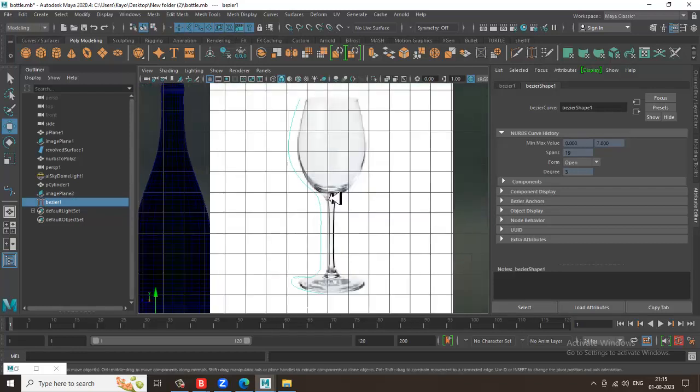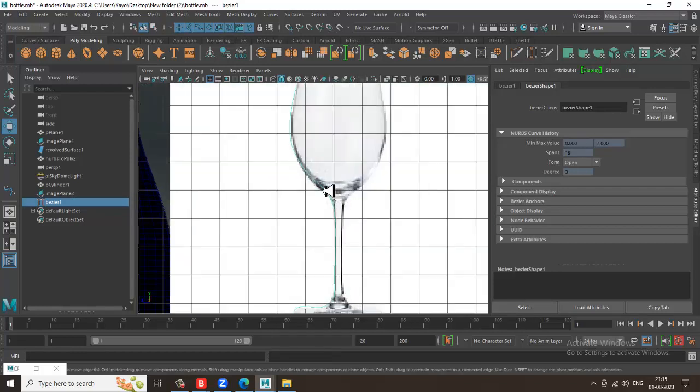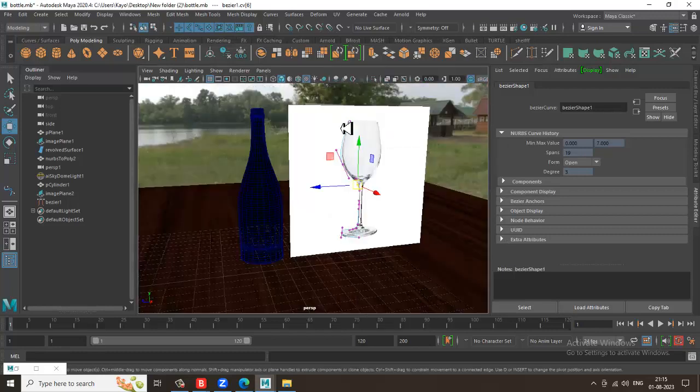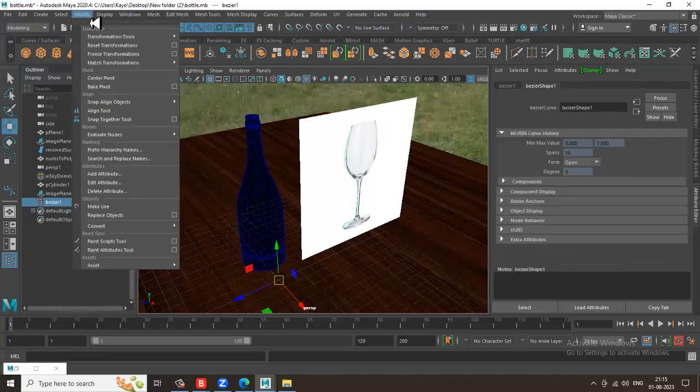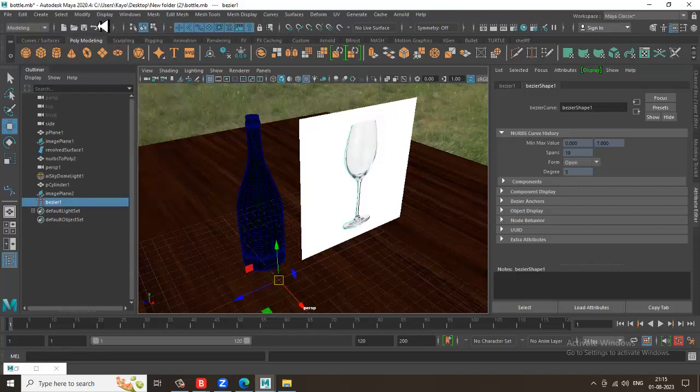Alright, so let's select the control vertices and adjust it. Select this, modify, center pivot.